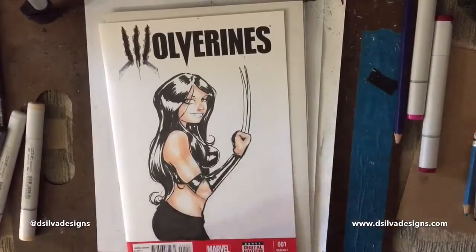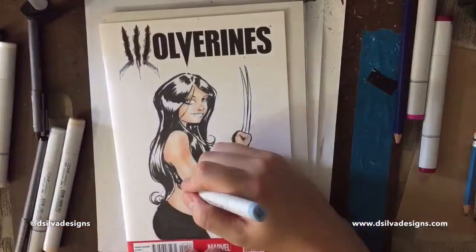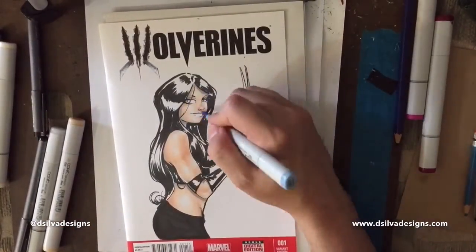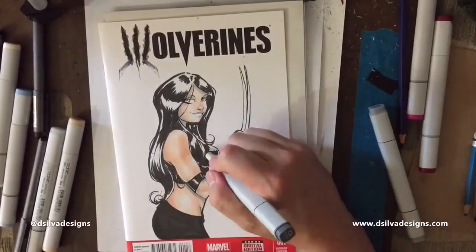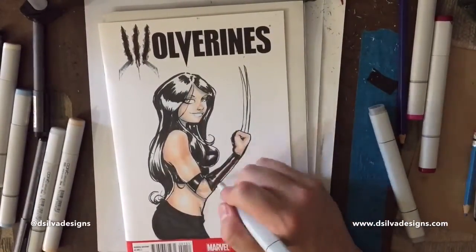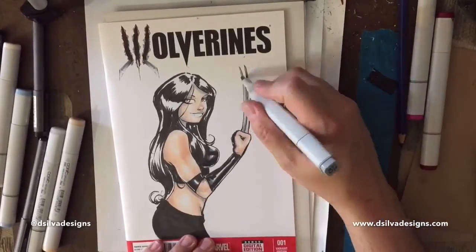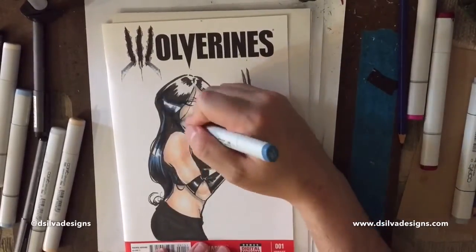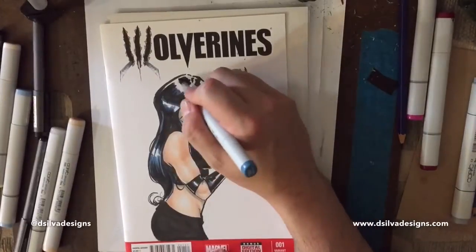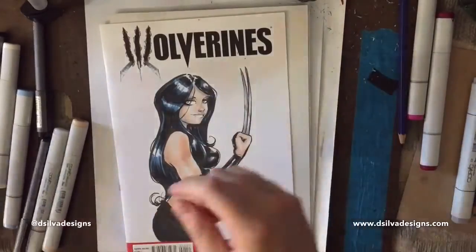If you don't erase them properly. So here I'm going in and doing the skin tones, and like I normally do, I have 3 different shades. Doesn't really matter as long as they're fairly close together on the color wheel, and that pretty much works with any Copics. For this, I started in with the dark tones for the skin, and then I went in with a mid-tone to smooth that out, and then a very, very light tone just to blend them all together and give it a nice fade to the highlights.